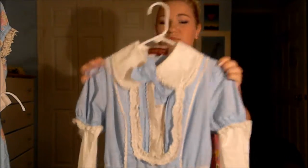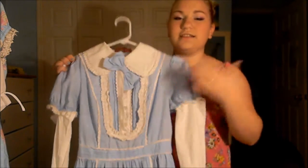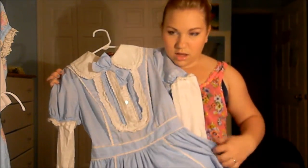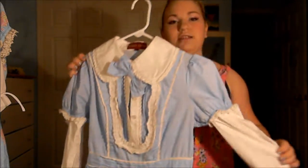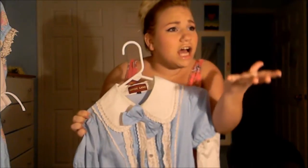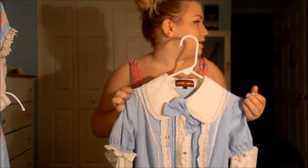So for plus size ladies, you want to make sure that you're not getting an accidental dress like me, that I got from EGL. You definitely don't want an accidental dress like this, where you're like, oh, that looks so cute, it has to fit, and then you're like, no, it doesn't, and then you're disappointed.